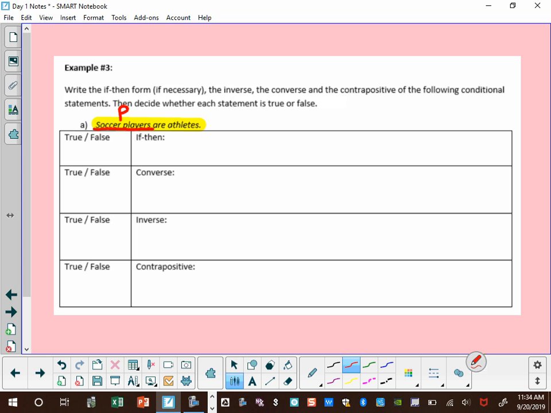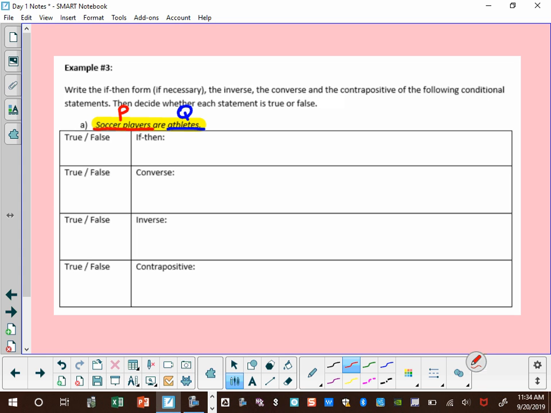Why can't I put H on top of it? Someone is actually doing that. They showed me their homework and they had H and C. I'm okay with that, but that means you have to also do that for your other statements, like not H, not C. I'm always going to do P and Q, because that's what Geometry World does. If you want to change it, you can, but you have to change these too, so you're not confused. Otherwise just keep your P's and your Q's. Your athletes are your conclusion.